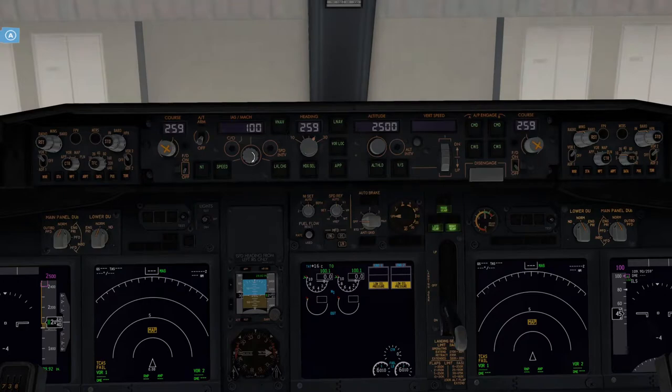So then, if you remember, our takeoff speed V2 was 143 knots, so you select that there. Our cruising altitude is 30,000 feet. Now real-world pilots would be vectored up to their cruising altitude, and they would probably start this off at something like 6,000 feet or whatever the air traffic control gives them. But we're not working with air traffic control today, so I'm simply going to put our cruise altitude straight into here.